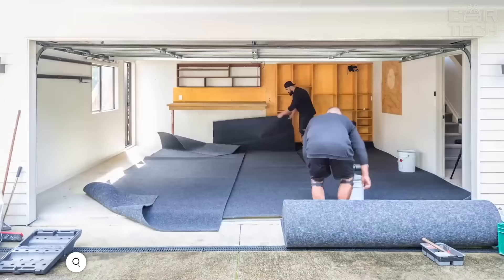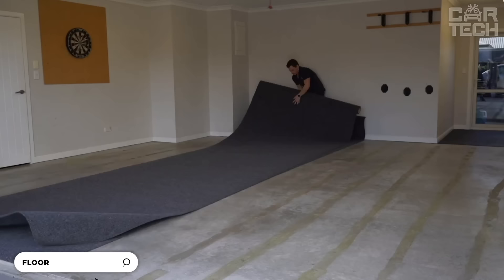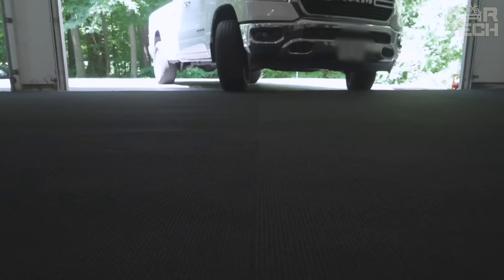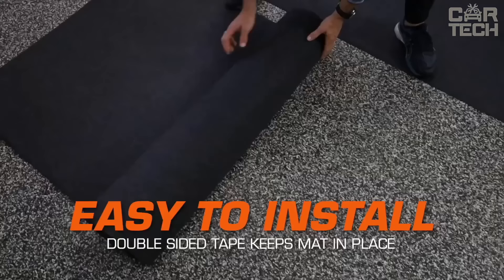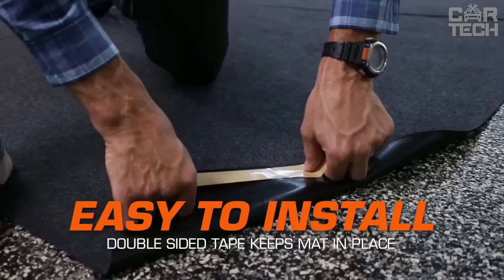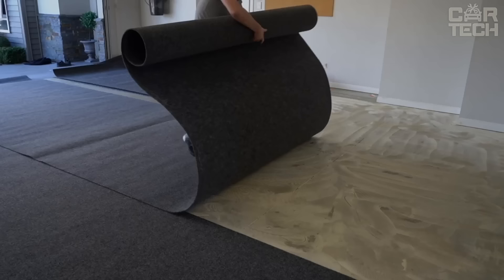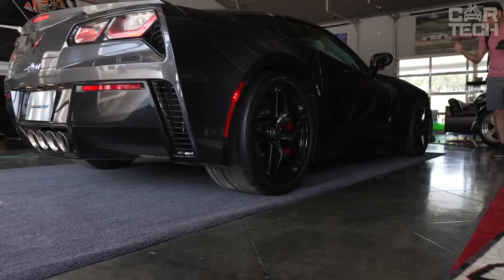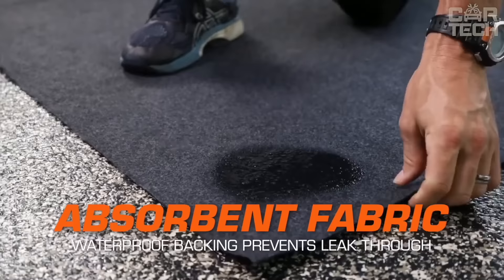Today I want to tell you about a 17 by 7.4 foot garage mat from Armor All. It does an impressive job of protecting your floor from oil spills, chipping, tire stains and other damage. This mat is easy to use — it mounts easily with the included double-sided tape. Simply unfold the mat on your floor, secure it and you're done. You can cut it to the size you need; the edges won't fall apart. This mat is made from durable and safe material containing over 50% recycled fibers.